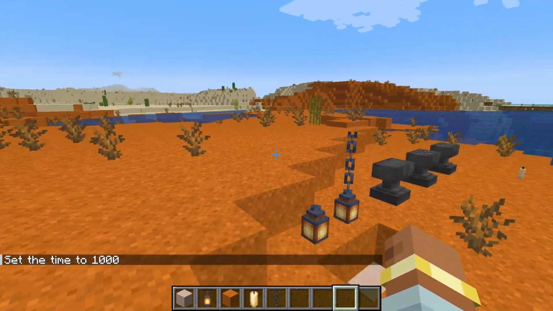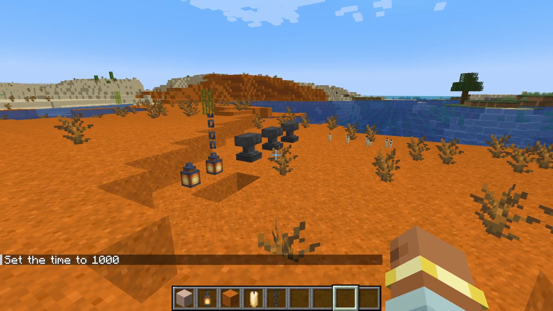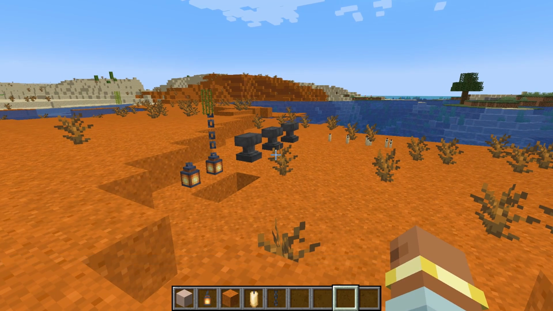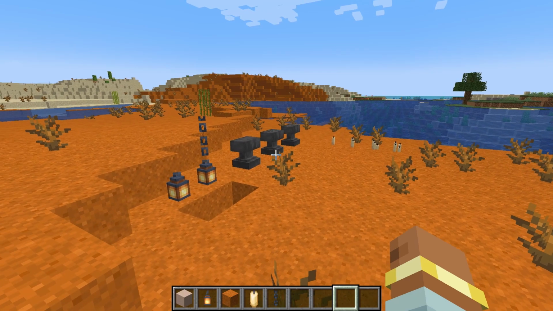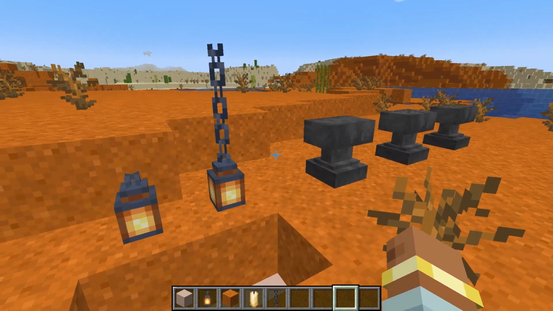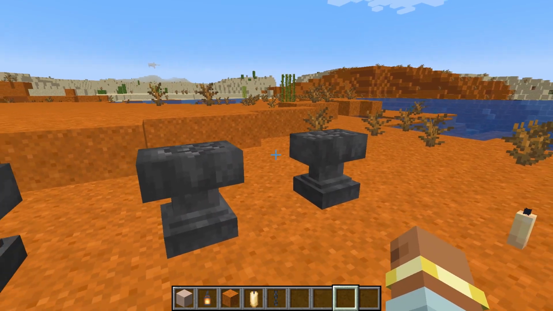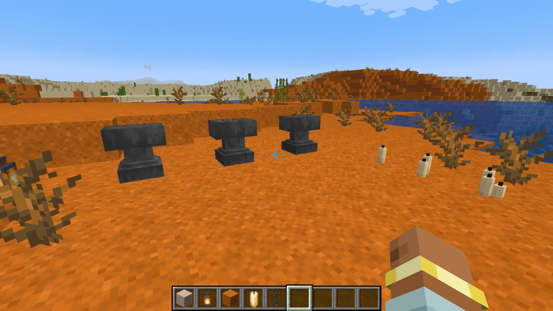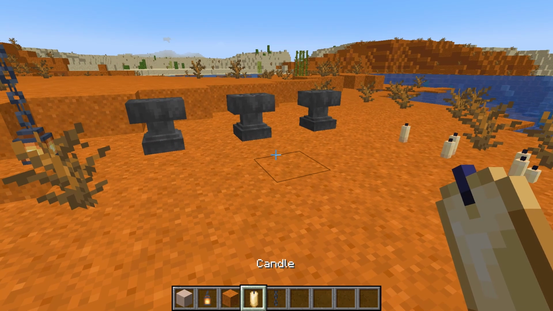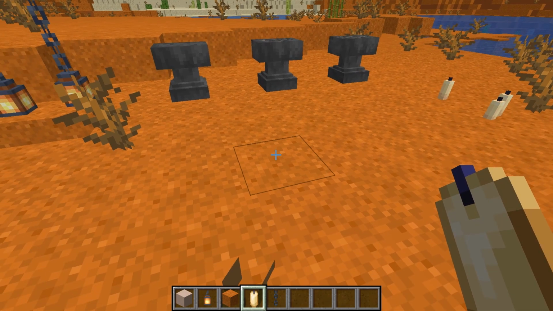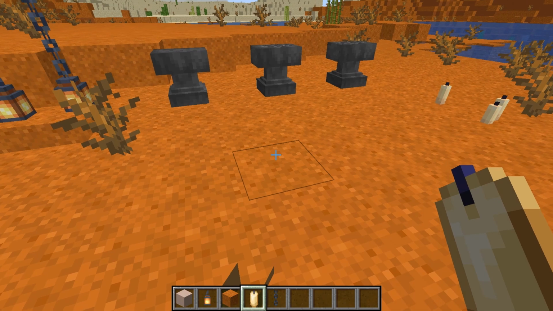So a block state can change the model, the light level of the item, as well as the particle effects, and there's a few other things that it can do. Mainly what it does is change either the model or texture of a specific block. Now the nice thing about block states is it allows you to use a block for multiple models without needing to make multiple blocks.